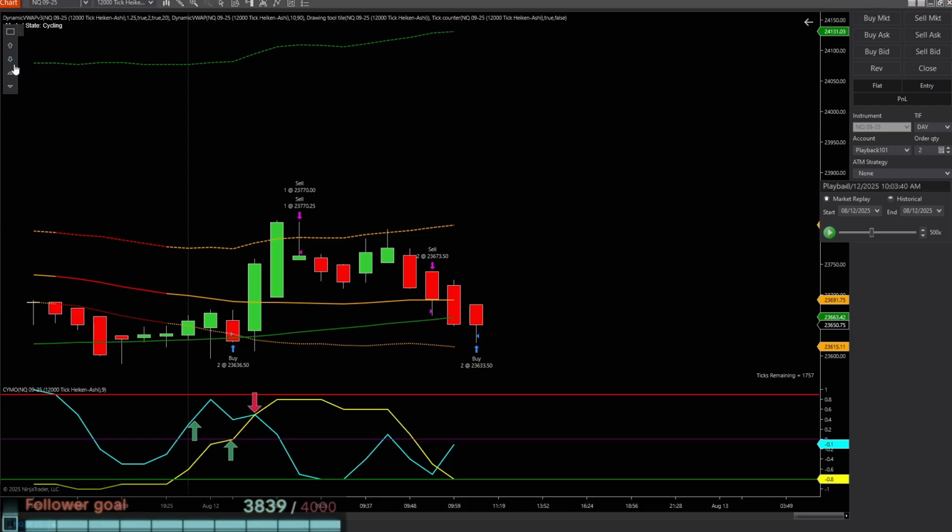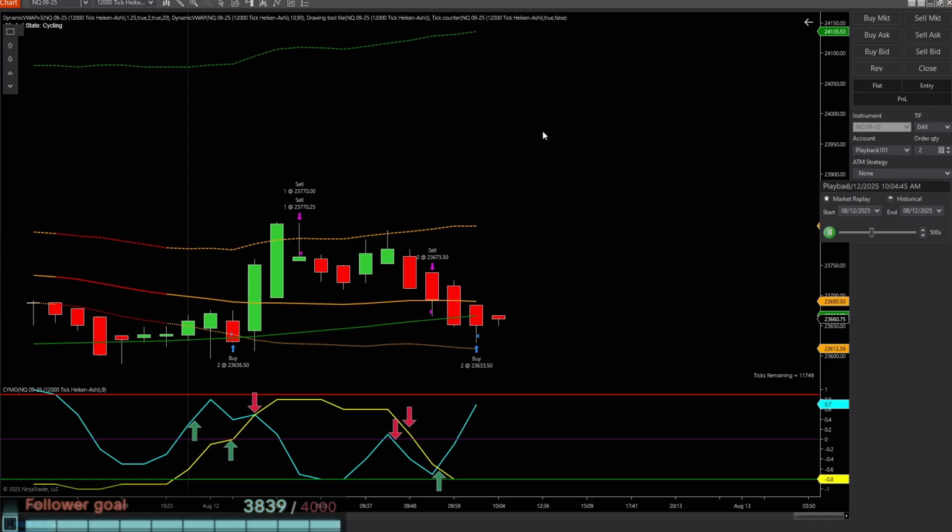Let me go ahead and mark the spots of where I took this trade. Took it right there when I saw the pivot to the downside. Very classic pivot trade. And I took it off the moment that cycle and momentum crossed above the zero line. Very clean, calculated exit. None of this, price may do this, price may do that. I'm following market structure, guys. And of course, I'm playing this at 500 times the speed of the market, so it's moving nicely right now. Let's continue rolling with this.